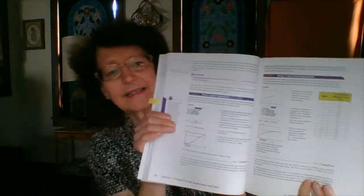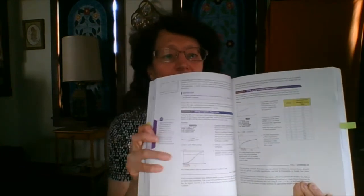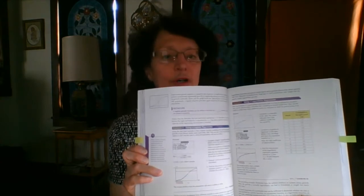Looking at the student text, there is adequate white space throughout — it's not jammed packed. Here's a sample of a textbook page: it has white space, and definitions for words are clearly highlighted and written out so students can understand the text. Every example has a skill check so students can go do a problem just like that example. There are also keyword searches in the text for students who want to explore a particular topic further on the internet.